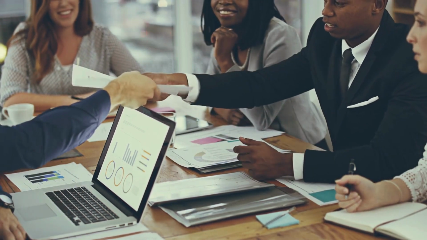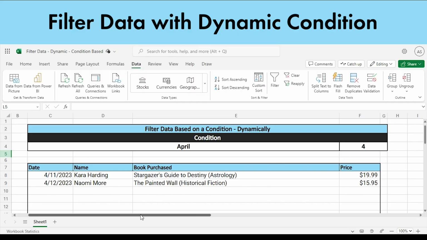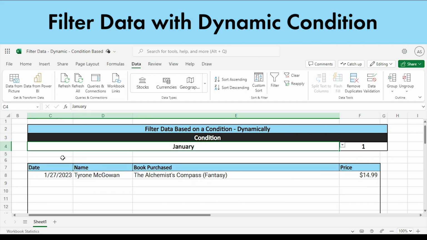So, that is what we will learn today: filtering data based on a condition, and making this condition dynamic, in a way that's not a fixed condition. So I have a condition, but the type for it is fixed. The type is a month, and April is the specific condition that we are talking about. But as I said, I want to make it dynamic. What I mean by that is, if I change this April to something else, then the results should vary and not be the same. If I say January, the result should be shown according to January and not according to April.